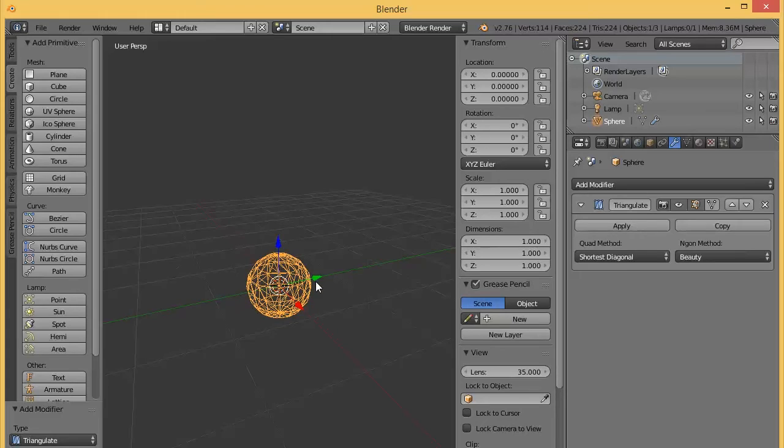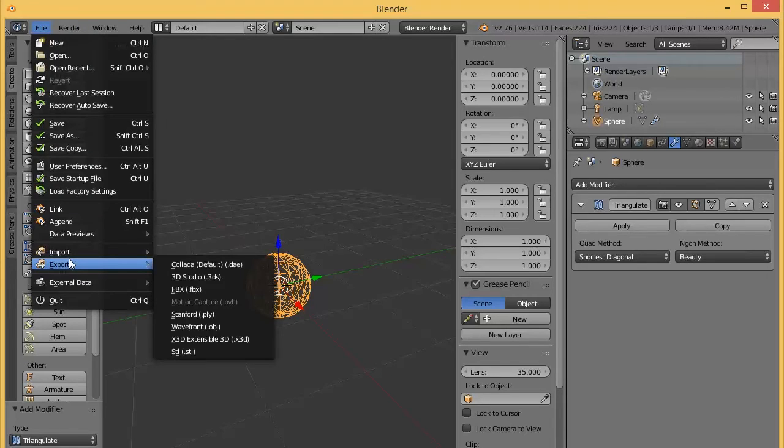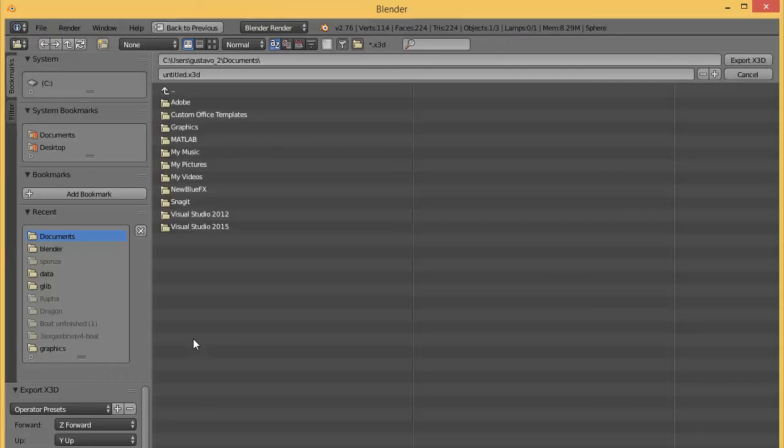Now I have all this here, all as triangles, and I'm going to go to export. There are different file formats here. Some are text, some are binary. So Collada is a text file, but I found it really fat. There's a lot of stuff in there. This one I like, the X3D extension, which is pretty clean. So I will export this.